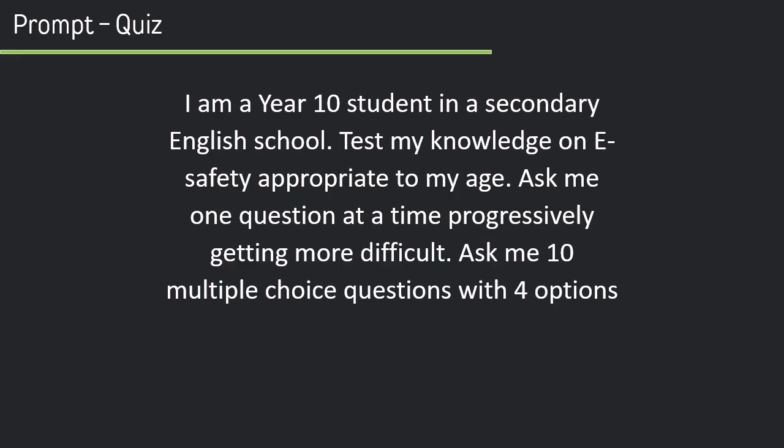Now, we're just going to show you a couple of examples here. The first one is going to be a quiz. So I'm going to put this prompt in. We're saying that you're a year 10 student in a secondary English school. Test my knowledge on e-safety appropriate to my age. Ask me one question at a time, progressively getting more difficult. Ask me 10 multiple choice questions with 4 options. So let's have a look at an example of how we do this.